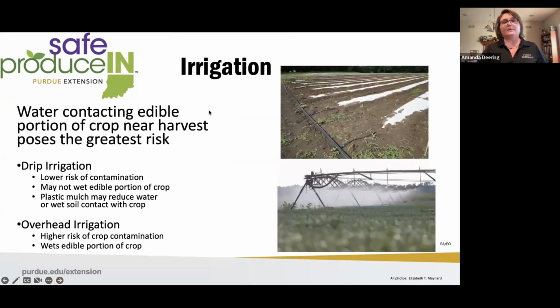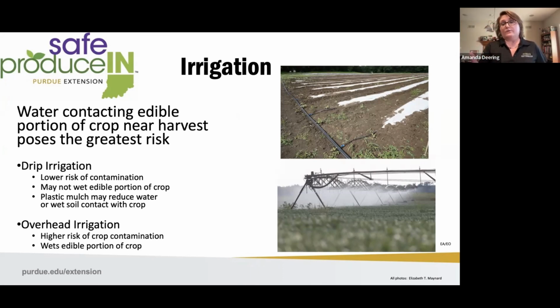So when we think about irrigation, you want to think about what kind of water am I using, right? If you are using surface water and you can do it, drip irrigation is probably the best, because this water then won't even touch the edible portion of the crop, since most of the time people will put it under plastic. You're also conserving water because you're applying it directly to the roots where it's used, but also it probably won't touch the harvestable portion. So if it is surface water, you're reducing that risk that contamination could happen.